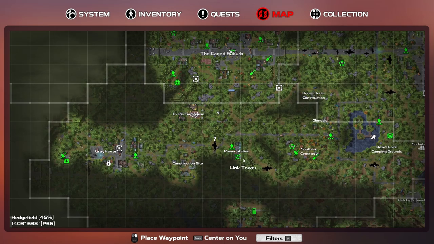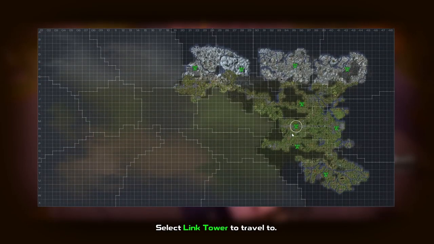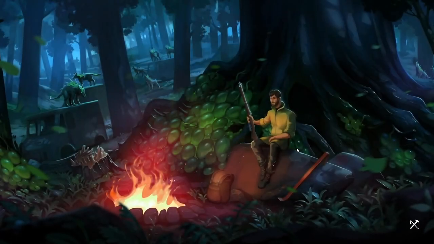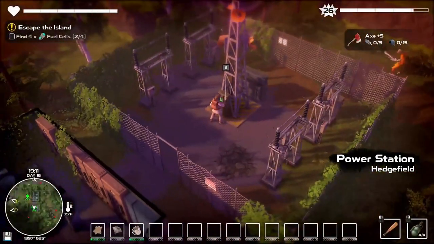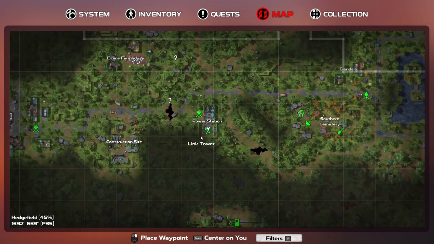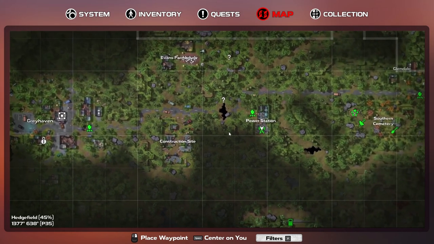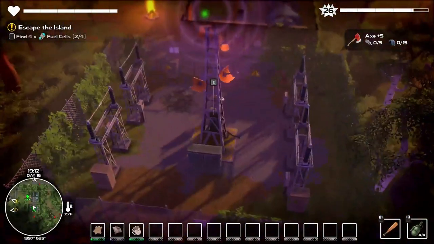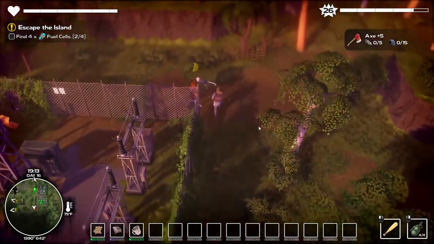It could have been this one. Yeah, let's fast travel to that one. This one seems like the right one. Alright, so where do we go from here? If I'm facing down, that means we need to go to my right. Alright, so let's get out of here, go onto this road up here.